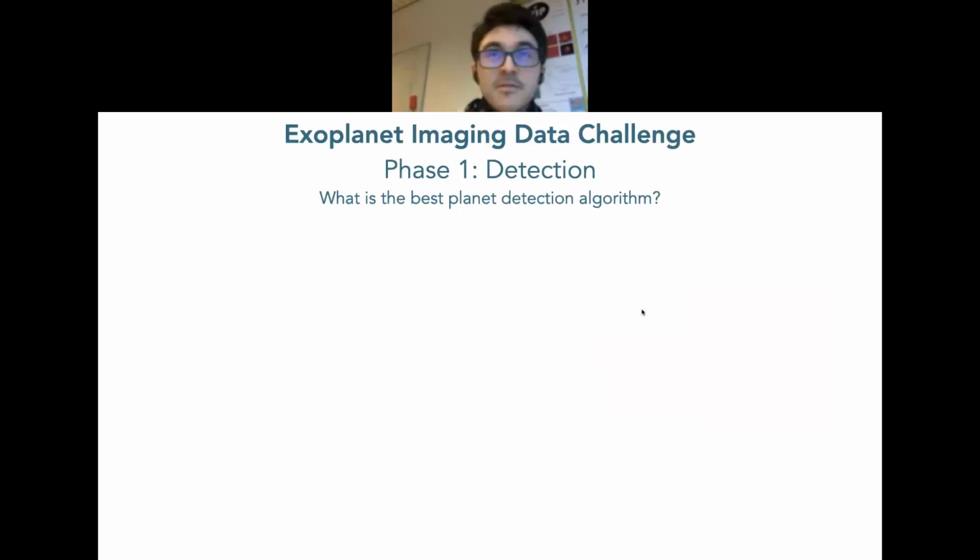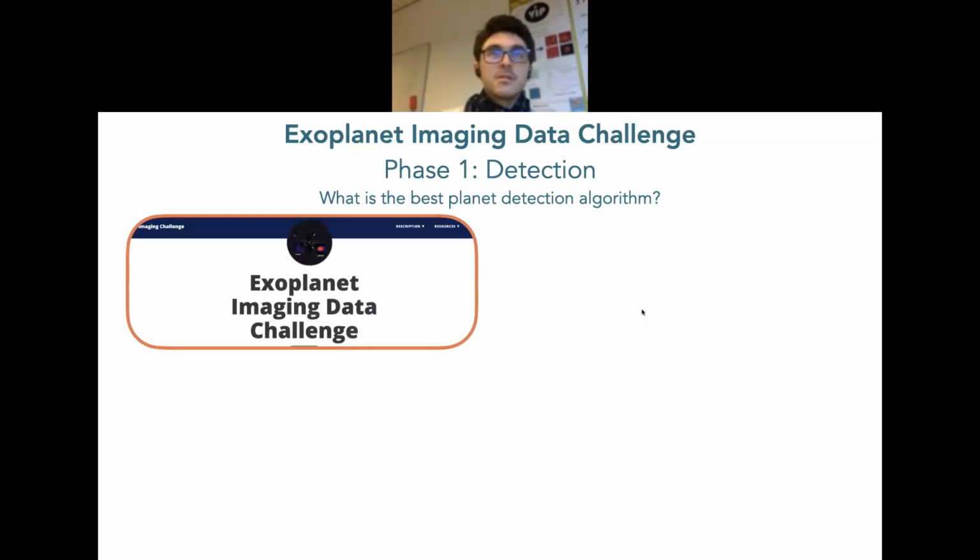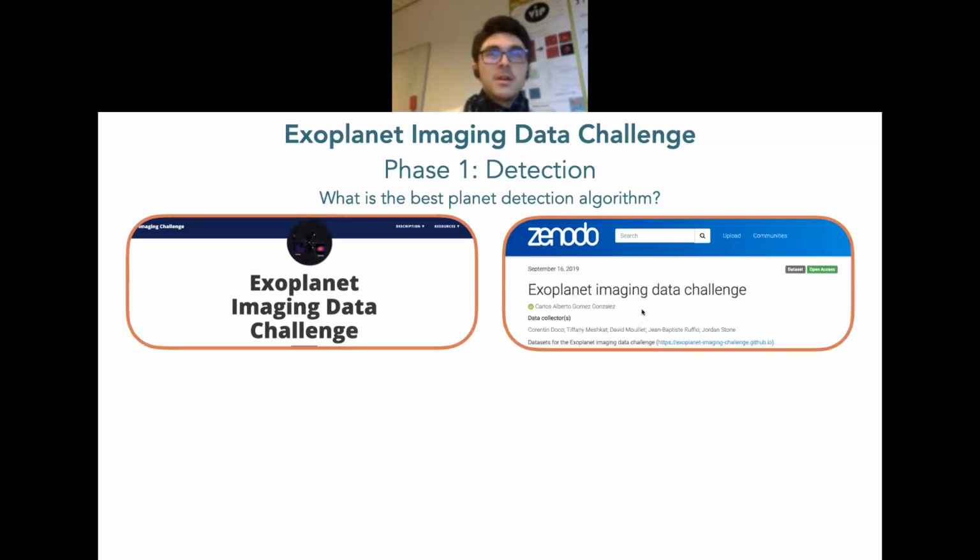And I see I'm running out of time, so I wanted to just briefly mention, but I won't go into the details, the fact that VIP was used to implement the Exoplanet Imaging Data Challenge, the two different phases of it. The first phase was about finding out what was the best planet detection algorithm.